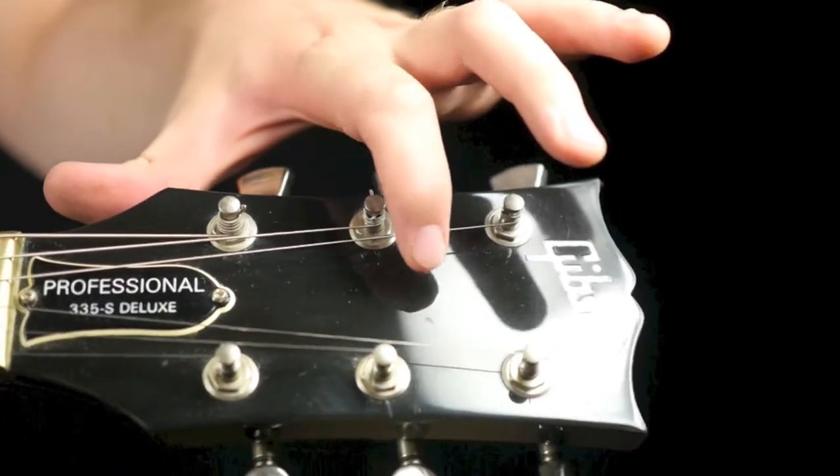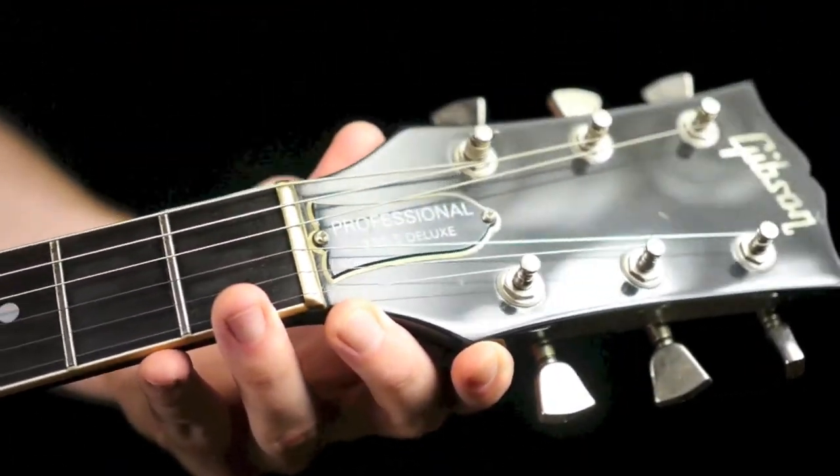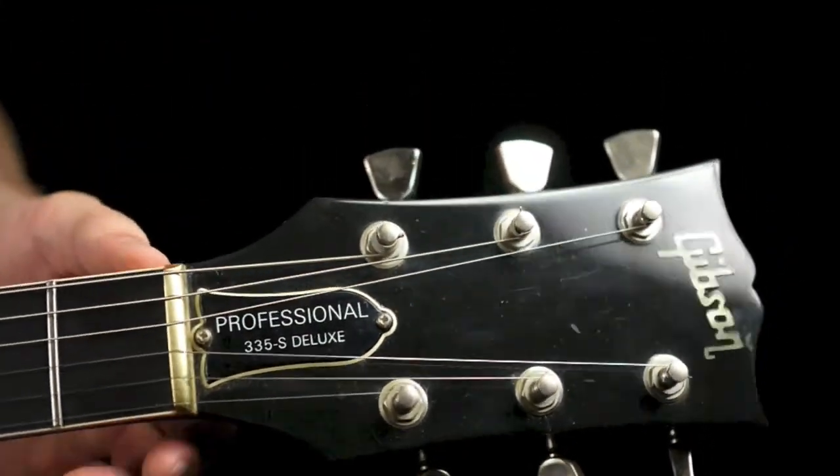That's probably about the biggest one right there. And just average string change wear on this one. But overall, it is in good shape, has the original truss rod cover. It's just a good guitar.